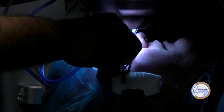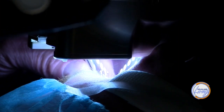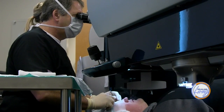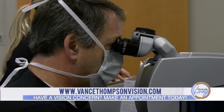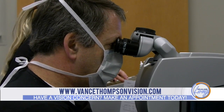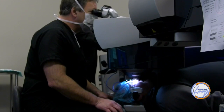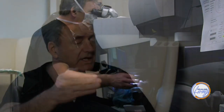Ideally, we don't need to get to the end game, which is a new cornea. That's a corneal transplant that is donated, and then we take off the diseased cornea and sew in the donated cornea. We want to try to prevent that, and there's really two things after glasses and contact lenses aren't working anymore and they didn't come in for cross-linking, so they have a quite irregular cornea. There's a procedure called intacs. With intacs, they're like two little segments that almost take the dome-like cornea and flatten it. It's almost like the stakes in a tent can help bring stability to that tent. That's what intacs can do. But the goal is to catch this early and cross-link the patient so they don't have to get to the corneal transplant.